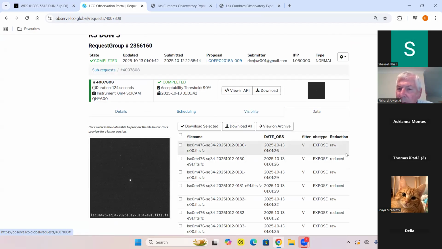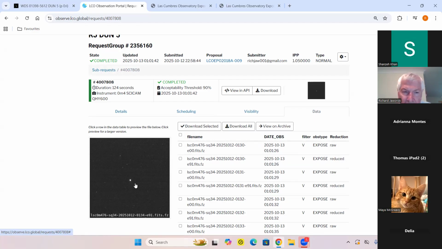All right. So when you get the data back, you're going to see raw and reduced. Raw data is the stuff that comes out of the camera, everything that comes out of the camera. Reduced data is the raw data that has been calibrated, so it's had various things applied to it so that you can use that data to analyze your stars. It's had things like dark frames subtracted, bias frames applied, flat fielding, all these sort of things. Now, what you need to save is the reduced.